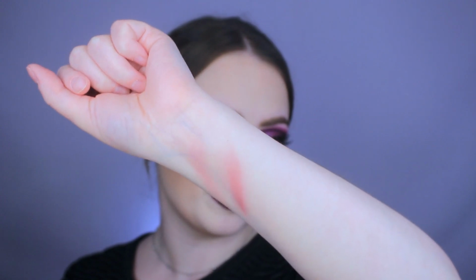The next one we have is called Potted. And this one I think is going to be beautiful on medium to deep skin tones. Ooh, I like that one even too. Ooh, that is a pretty color. And then this is what they look like next to each other side by side. Since we have just so much drama going on, I am just going to go in with the lighter blush. And again, this one's called Just My Pluck. And I'm going to be taking it on this brush from Colourpop. This is an F32.